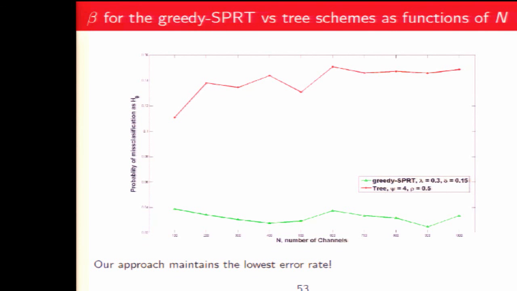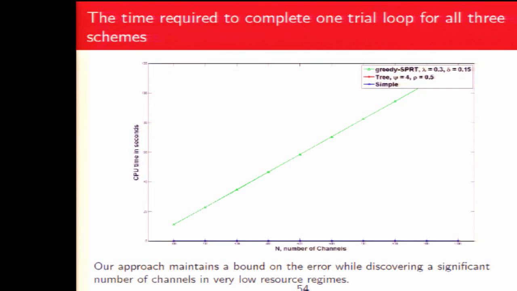All right. Well, the only other slide I have is this one, which says it doesn't come for free. To sit down and actually compute the computational complexity is probably a little outside of my field of expertise, but a quick and dirty indicator is to just compute the loop time on trials of the simulations, and you'll see that our scheme has a linear growth in the time it takes to complete a loop versus the number of channels. And all the other schemes are literally in the noise. So the other stuff is much, much faster to compute.